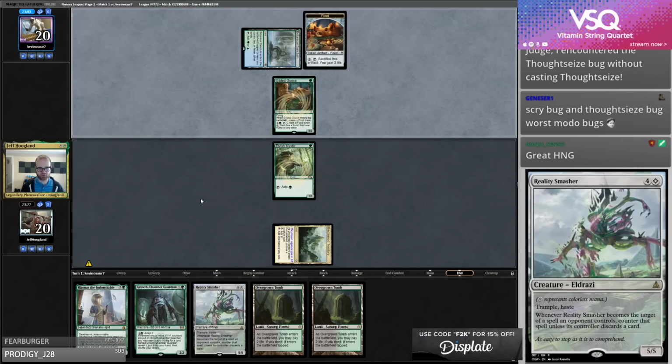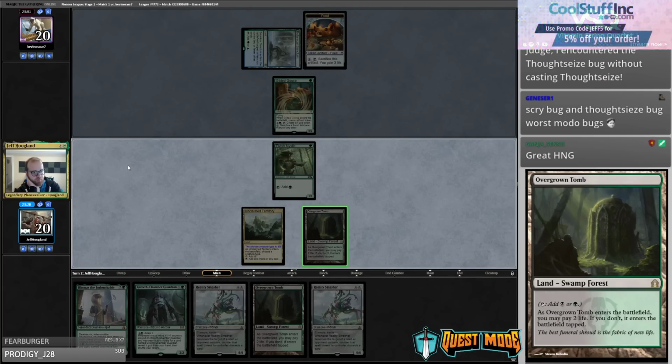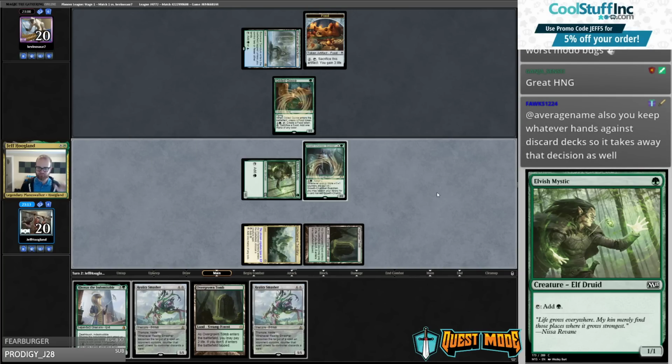The goose is loose. Am I Rhonasing here, or am I Growth Chamber Guarding? I think I'm gonna Growth Chamber. I think I want to get a threat down that can attack through a Spell Queller here ASAP.